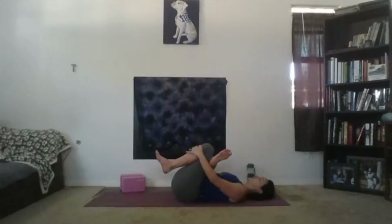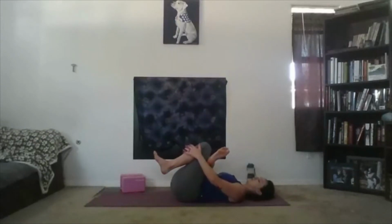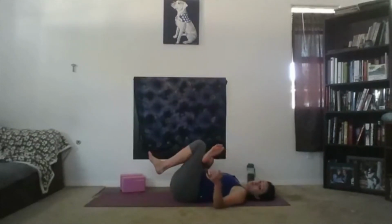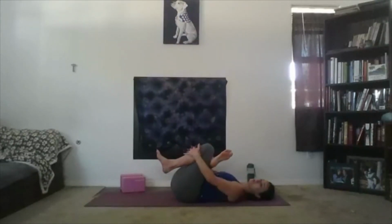If you're holding onto your leg with your arms, you're not pulling, you're not cranking it in deeper. You're just using your arms to help support your leg where it wants to pull in naturally. So see how far in you can draw your leg without your arms, and then just hold on to your leg to help keep it there.